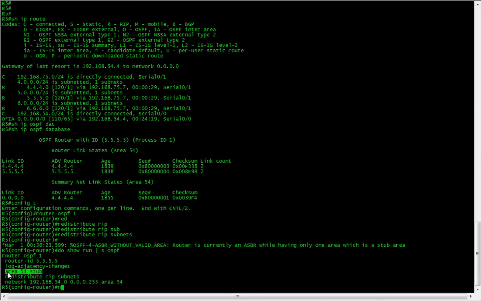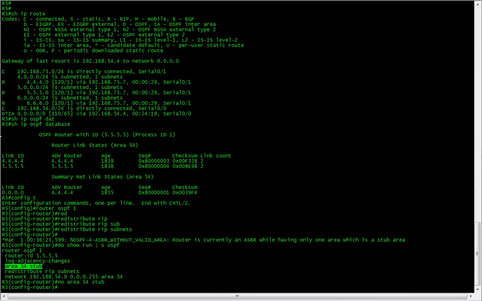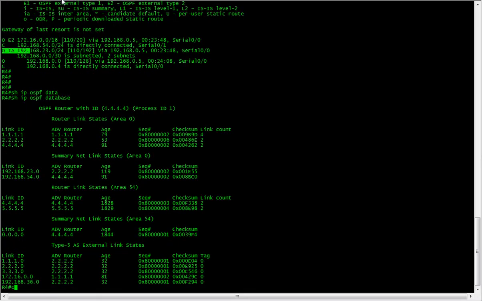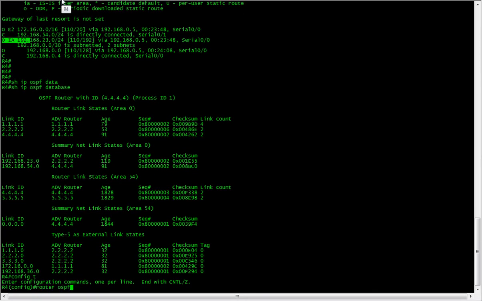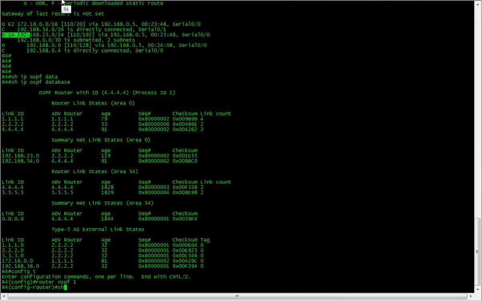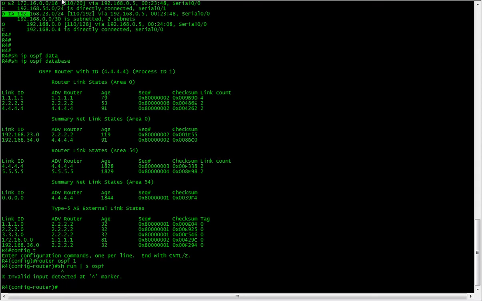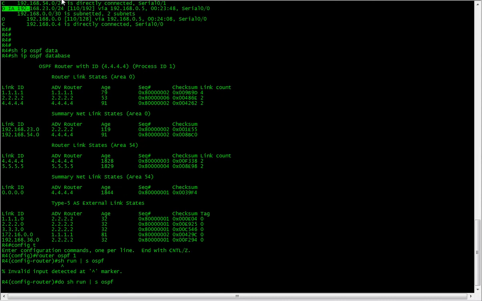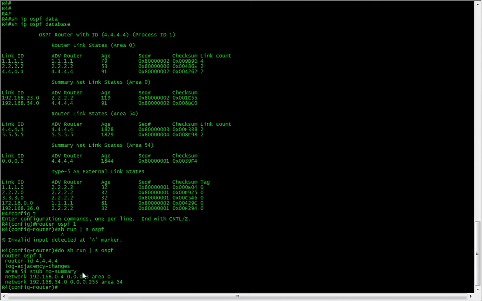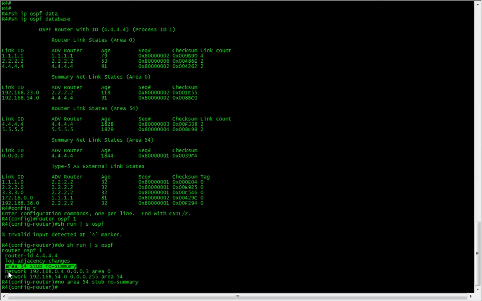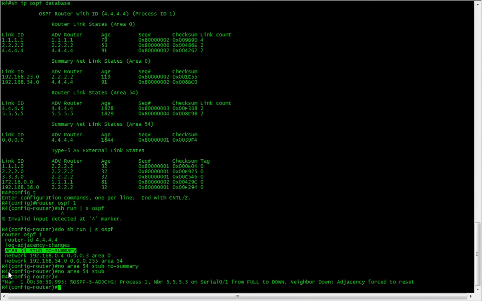I want to get rid of this, and the same on R4. Here we'll get rid of this, and yeah, you have to do it twice, once for the no summary and once for the stub when you want to disable it.